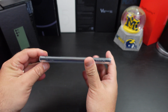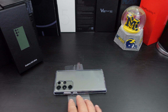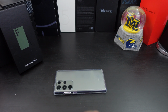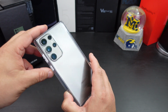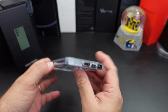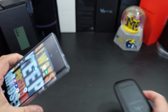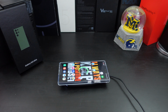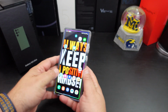You also get lip action. So you don't have to worry about your phone touching your table. You get a lot there too. You have a little Speck brand in there. Now this one definitely fits really good, y'all. Do y'all think we can wireless charge? Yes, no problem there. So this is the Presidio Perfect Clear Case.